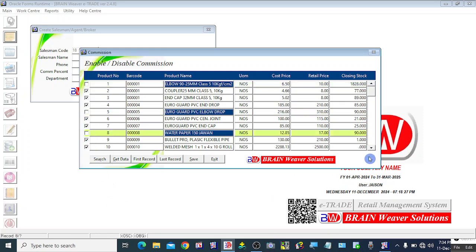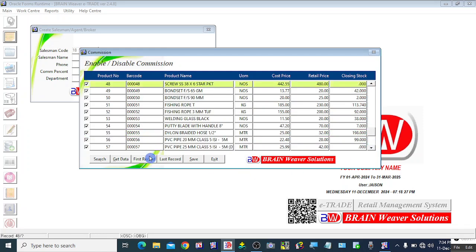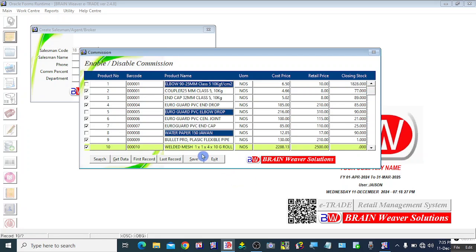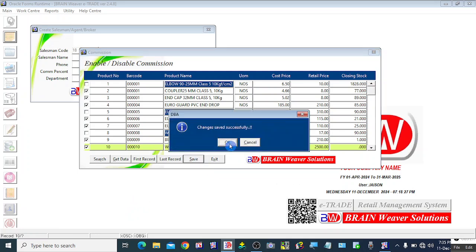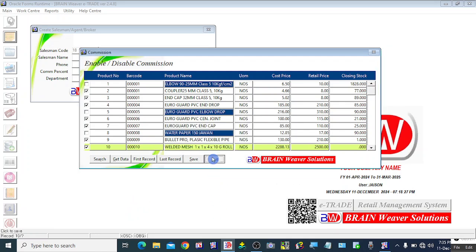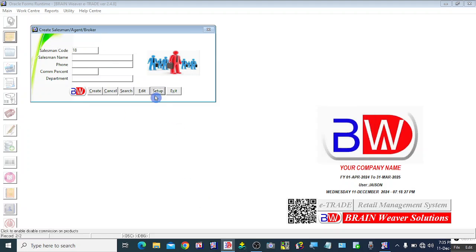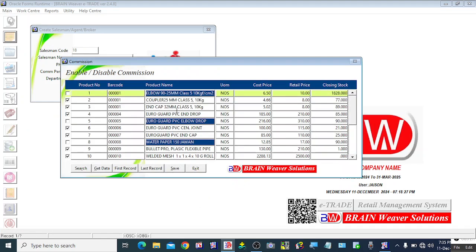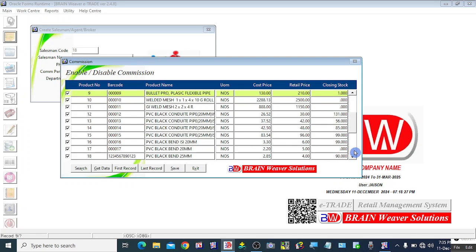In this way, you can decide which products you want to exclude from the salesman commission. After making the changes, by clicking the save button, you can apply these changes. If you click this setup button again, we can see whatever items we have already excluded from the salesman commission in blue color.